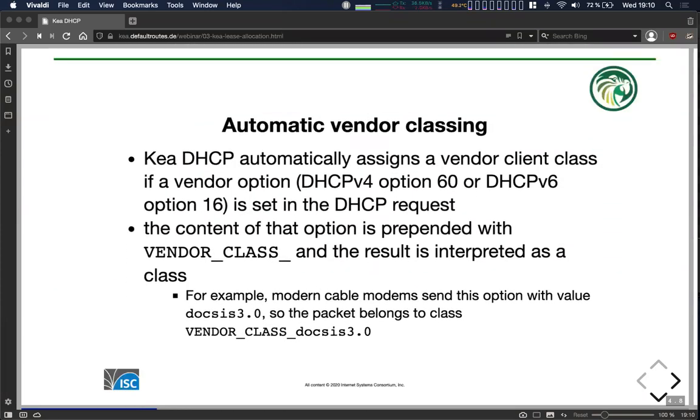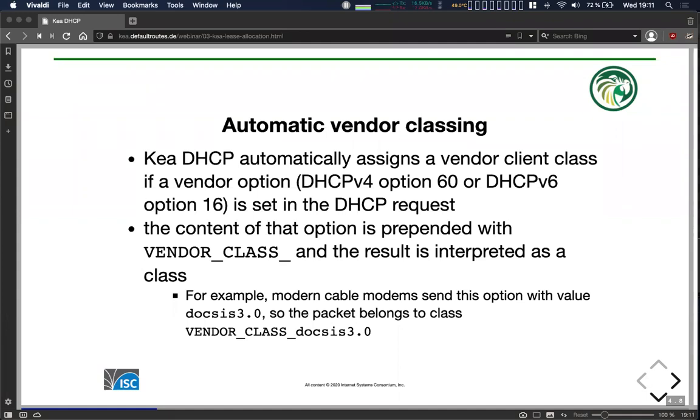Some client classing happens automatically. For example, Kea DHCP automatically assigns a vendor class if the request contains a vendor option. And that dynamic client class is being prepended with VENDOR_CLASS_ and then the content of the vendor option.